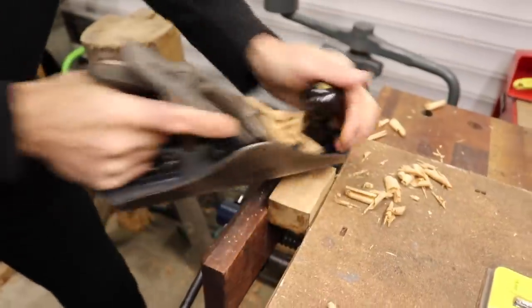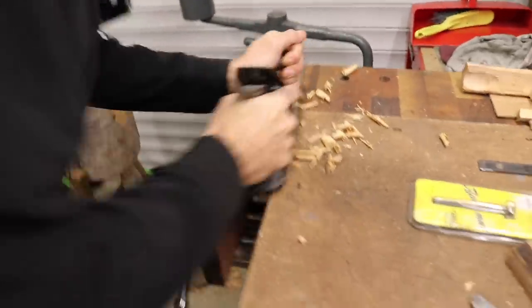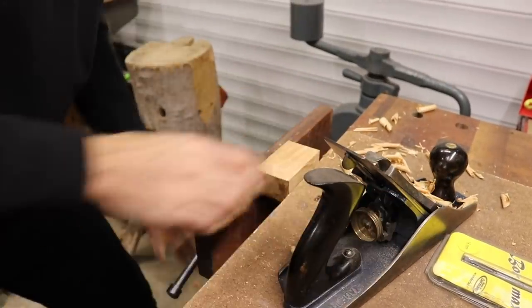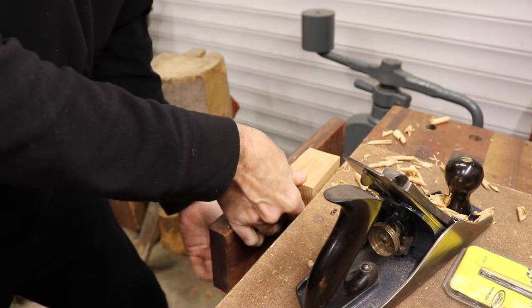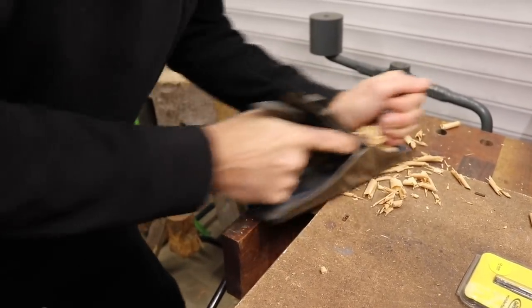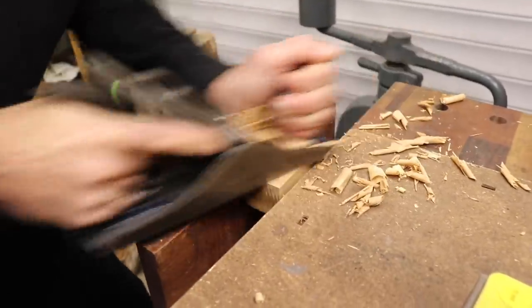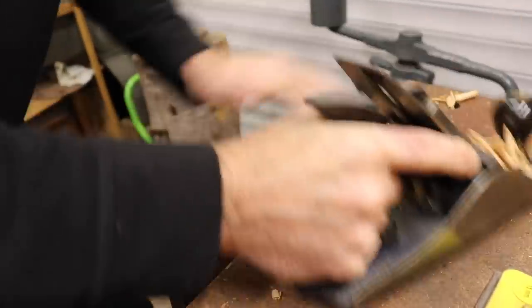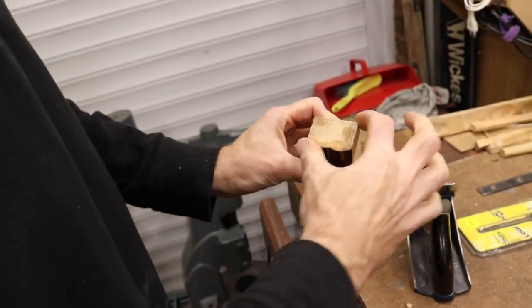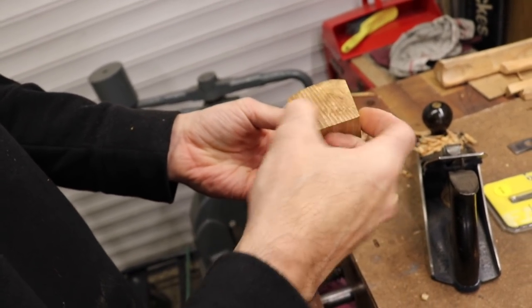I'm just planing across the grain just to reduce the thickness there, and then we're going to go with the grain. In fact, there's a little bit of a knot there, so I'm going to just flip it around and see if it cuts better this way. Right. That's all fairly uniform now. We've come nicely down to the lines that are marked. So now we can mark it up on one end here to actually drill the holes.